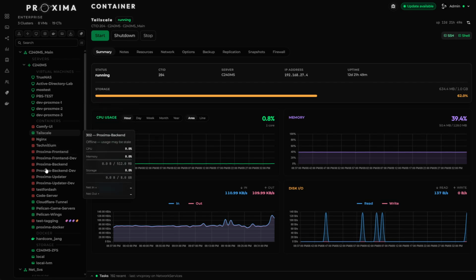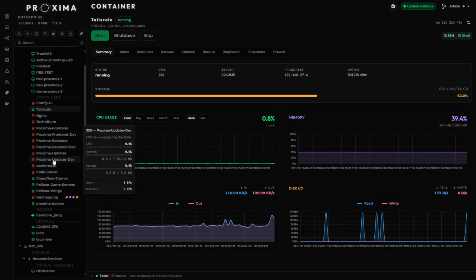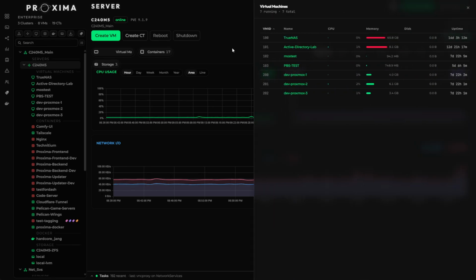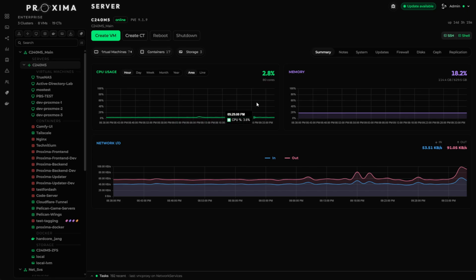And so I have that kind of card there for people. And one of the other quick things with this is that sometimes you are dealing with a server where you might be seeing a lot higher spike in something. And going through each individual one, let's say you have 50 VMs, is going to be a pain. And so I have this side drawer for whatever virtual machine, container or storage item is on that server.